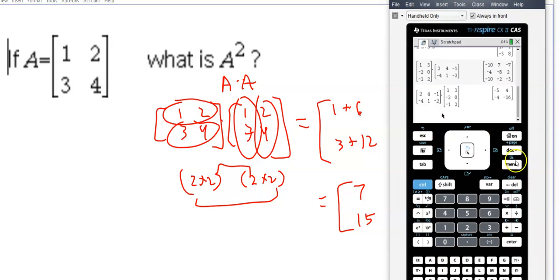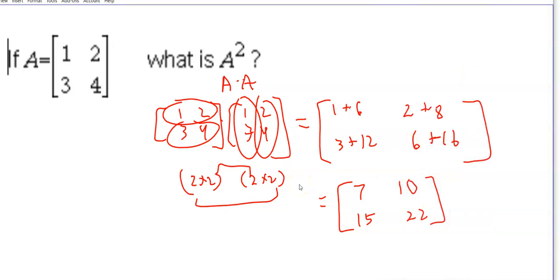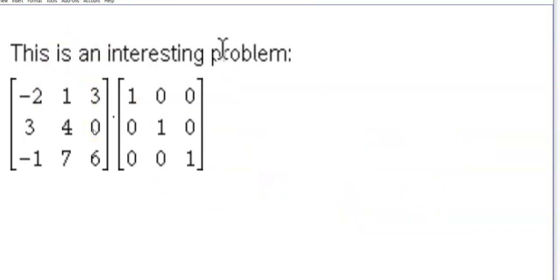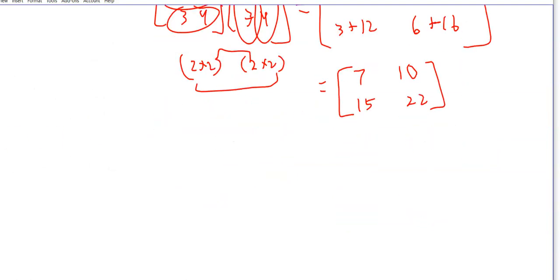So let's try it just the way it's written. That's kind of interesting. So let's do a 2 by 2: 1, 2, 3, 4. And let's square it. 7, 10, 15, 22. We got it. So be very careful on those. If it doesn't end up what you thought, 1, 4, 9, 16, nope, doesn't work. Matrix math is different than regular math. This is kind of interesting. This is kind of leading towards the next lesson.